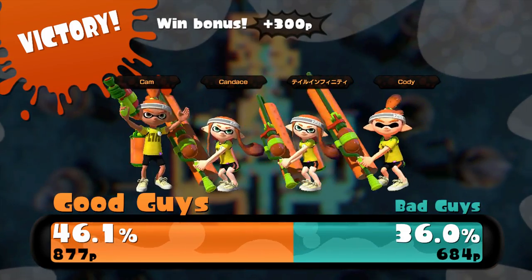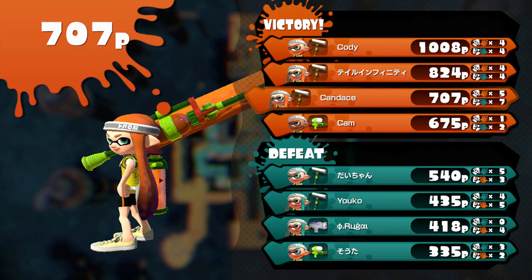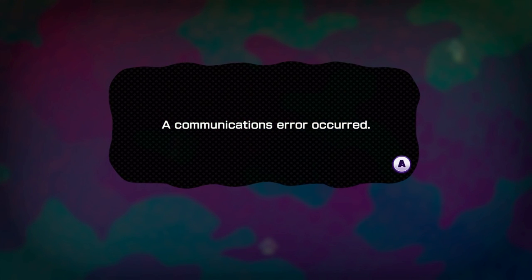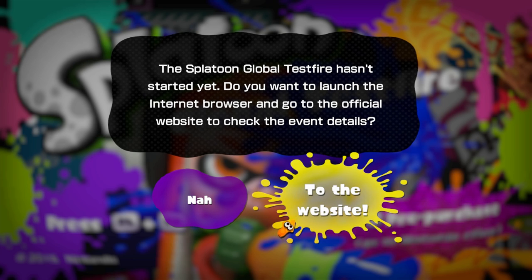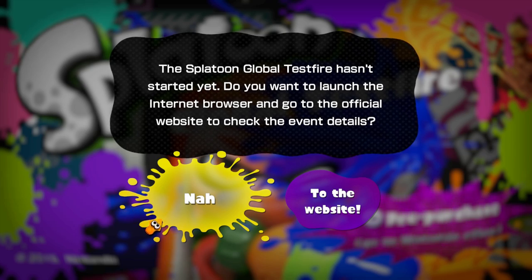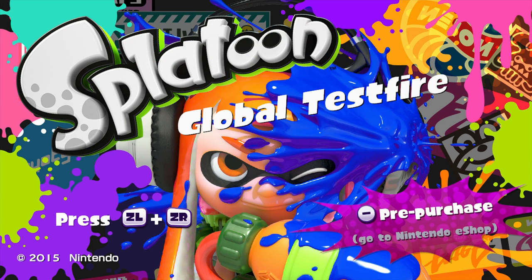Victory! Yeah, I'll fight again. I'm gonna try with the roller. A communication error occurred. Why do I get the feeling that Nintendo just shut it down? They just shut it down. Can we try it again? Maybe? No. Hasn't started yet. Okay. So this is the message you get if it's not during the specified hour. I guess it's over for the night.